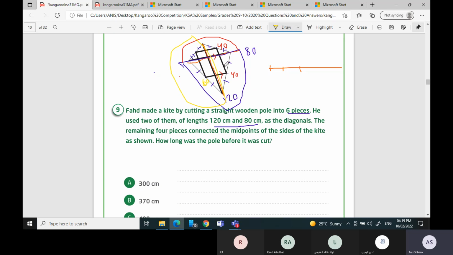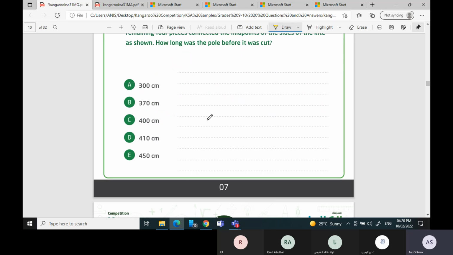And if I did the same work on this side, of course, I'm going to get that this side is equal to half this side, so it's also equal to 60. So now I'm going simply to add them. I have 6 values. 120 plus 80, 200, and 40 plus 60, 300, and 60 plus 40, 400. So simply we can go search. Okay, I got it here. I can choose it.